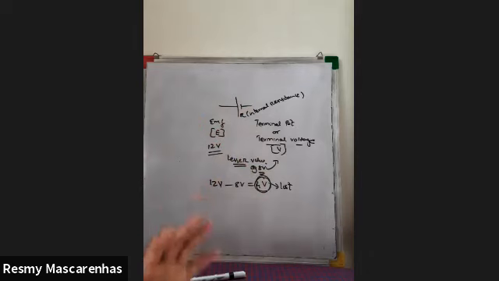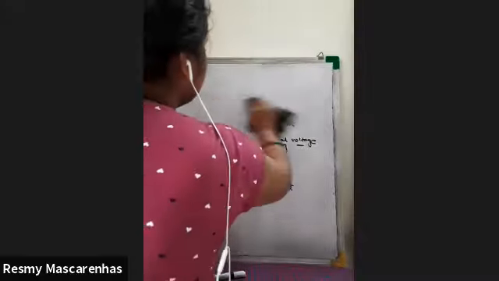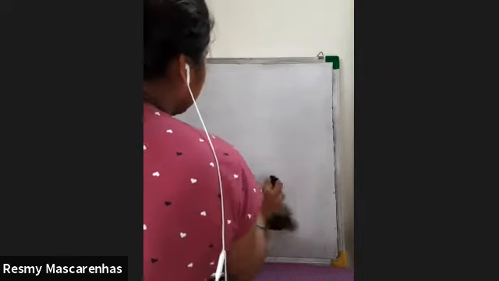Is the concept clear to everyone? Yes. EMF, terminal potential, internal resistance is clear to everyone. Please reply. Yes, teacher. Okay. Next we'll study the expression for internal resistance. Internal resistance also has a formula. That formula we are going to write down. Expression for internal resistance.